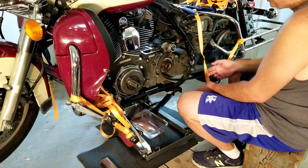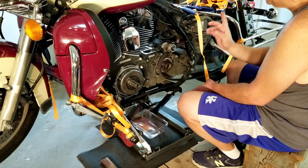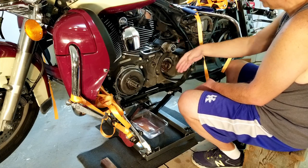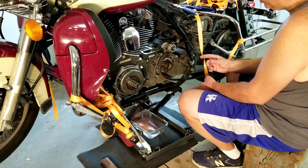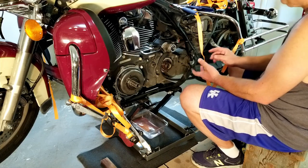I have to make a block for the other side because I don't have a flat piece of steel with that bearing removal set that I have. That'll work on that side, but this side I'm taking care of. So I'm gonna get a block of wood. Hopefully that'll be strong enough. If not, I'll figure something else out.